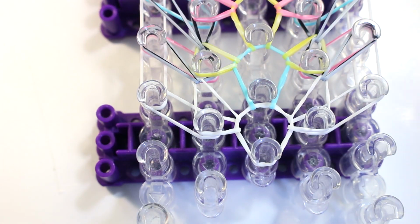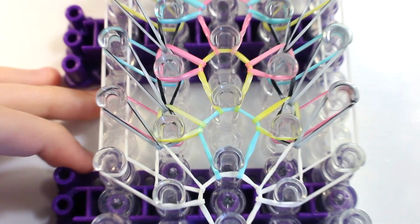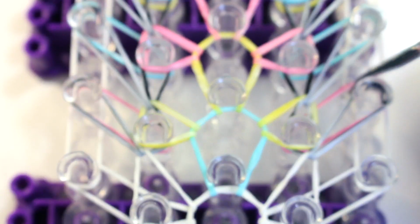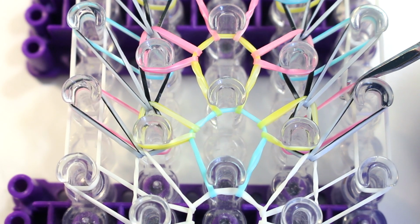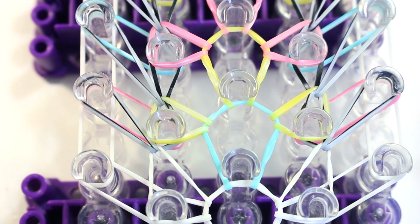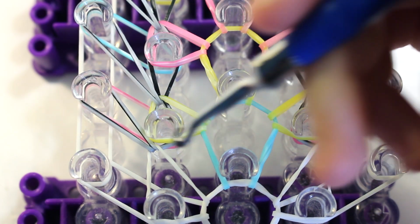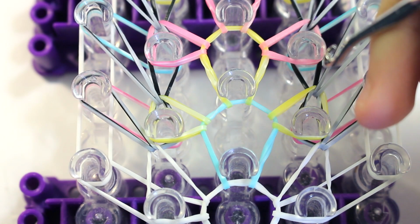And now I'm going back to the bottom, and we're going to loop these bands on the side. So, like the pink here, and the other diagonal bands. So, in this part, we will not be looping it to where the other end is. We're actually going to be looping it downwards. So I'll just show you.